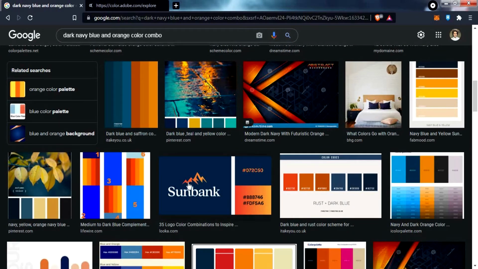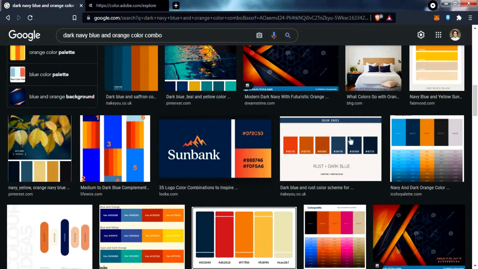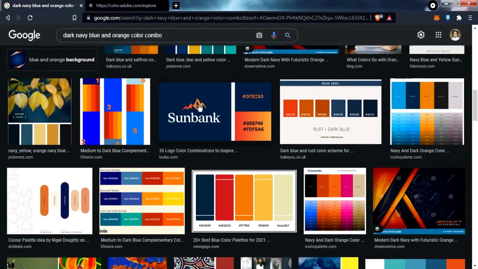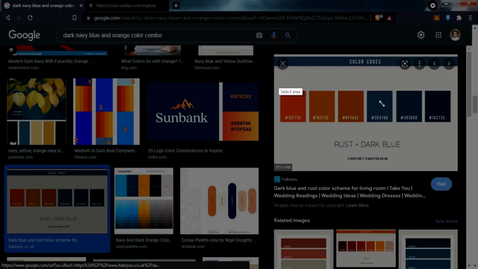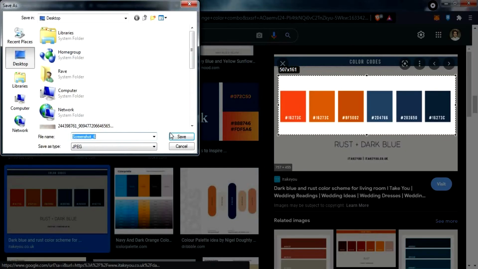Some bank, interesting concept. Even though a little bit too maybe complex, but it's more of an illustration, so it's fine. Depends on the usage. Rust plus dark blue. I'm gonna save this as well. Have the colors here.